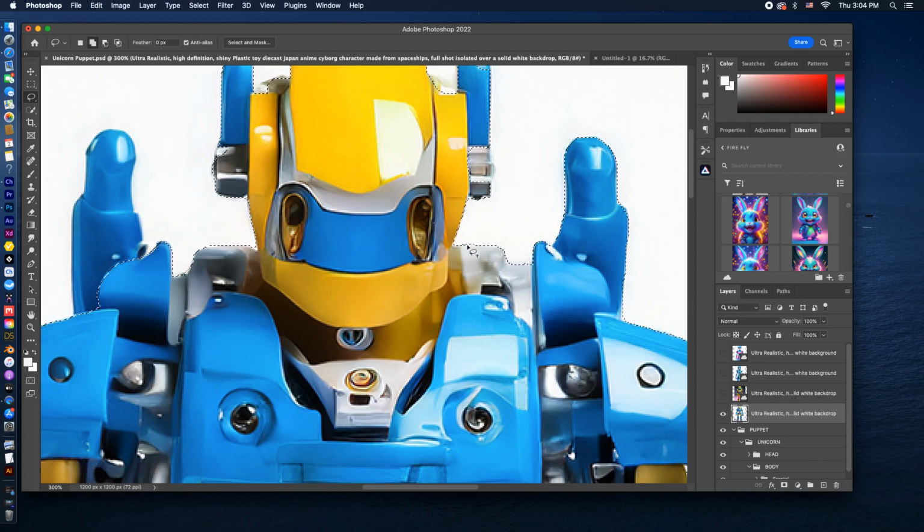I wasn't real fond of these protrusions right here. They almost look like some kind of something. I won't say, but it looks like something. So I'm like, you know what? I don't want to leave that in there. You guys know what I'm talking about. I'm trying to keep it clean. So again, I did that wrong. I need to, is it plus? Yeah, I need to plus it. I'm going to add this to my selection because that's what I'll be deleting.